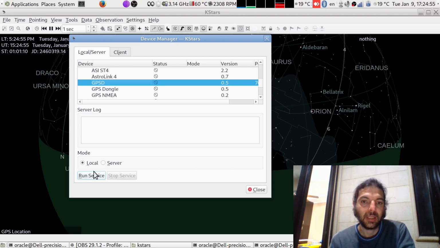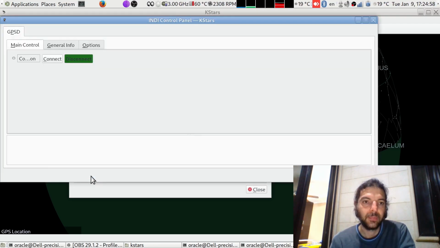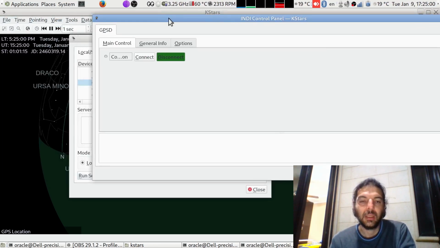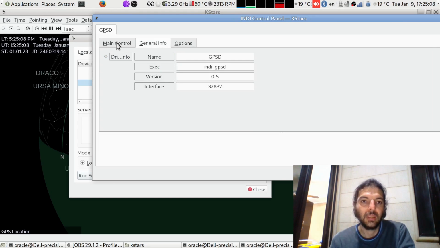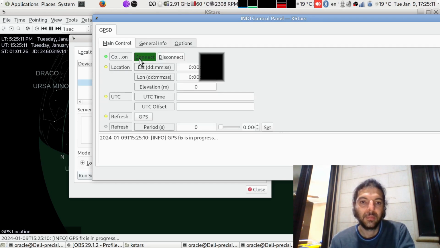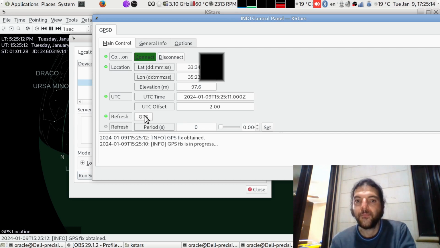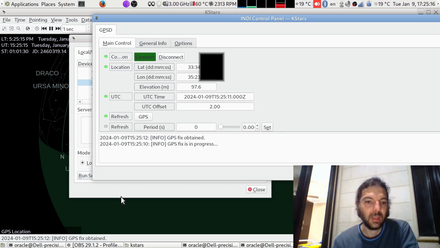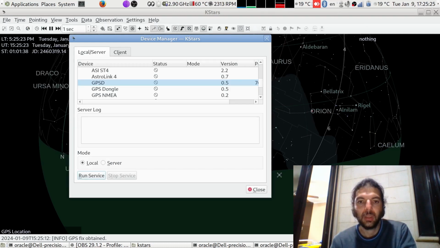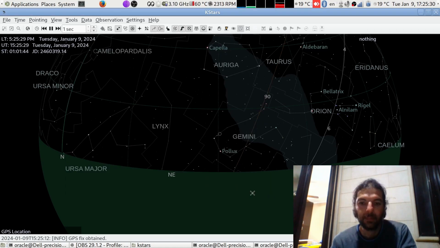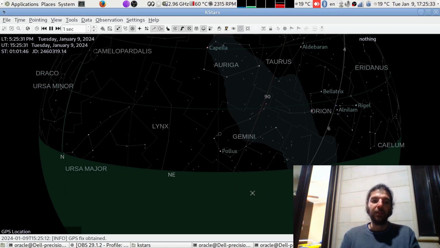So I just run the service, and then I see the options. General info, and let's see, connect. See, it's taken. Now see, GPS fix obtained. Now close, then close. That's it. This is how it's done.